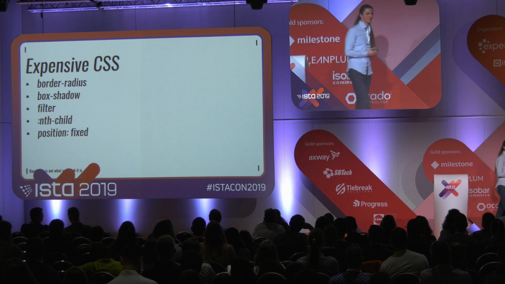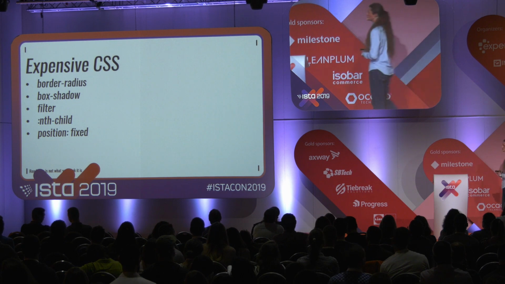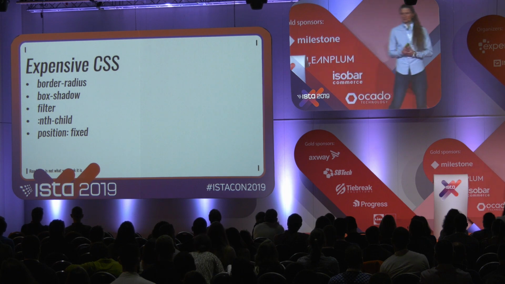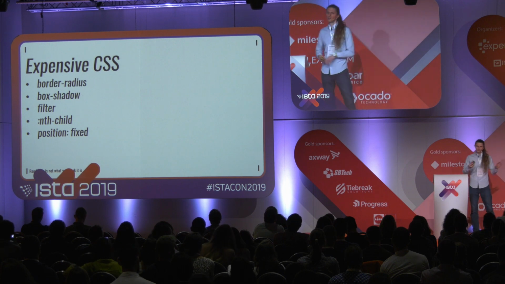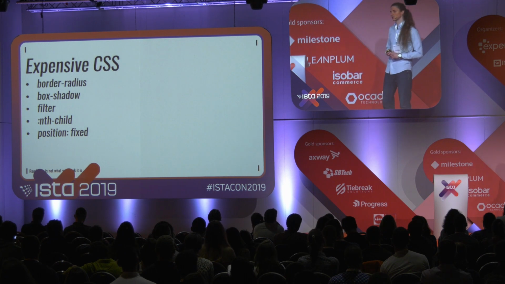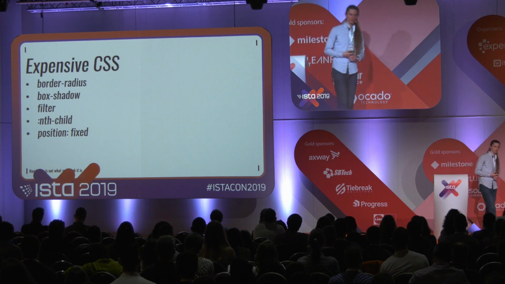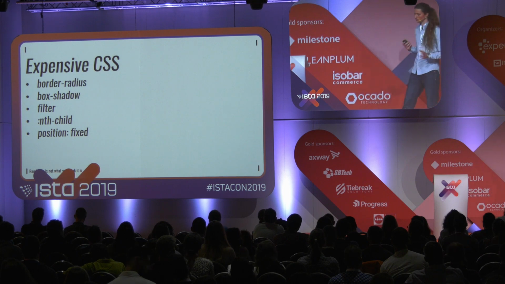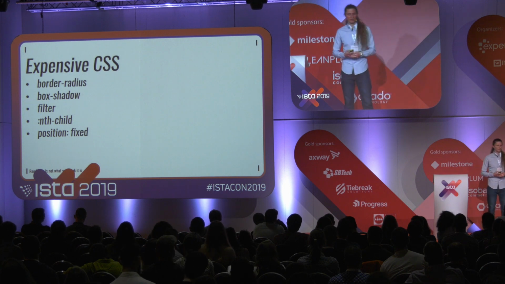First of all, of course, CSS. It's not for free. Basically, some styles are cheaper, some styles are more expensive, but for example, border radius, box shadow, filter, they're quite expensive because they need to compute a lot of pixels around the pixel that is there, and it's really a thing that you should carefully consider before using if you are trying to achieve maximum performance for your web page. And child, of course, it's the selector, which is quite expensive, and of course, position fixed again because it basically messes up the whole layout.